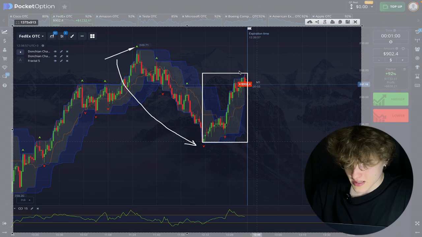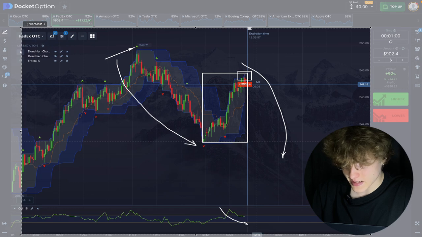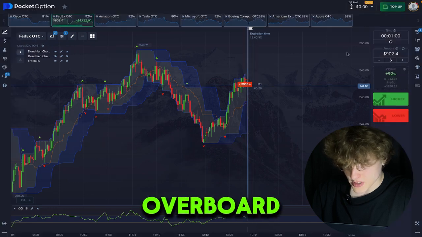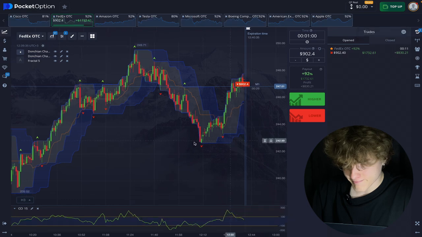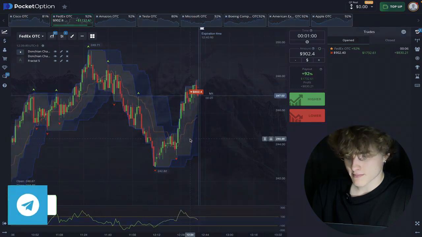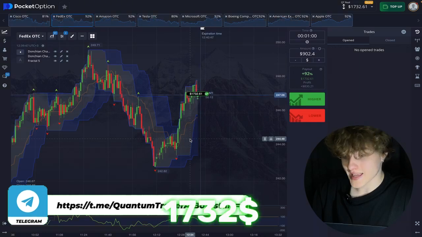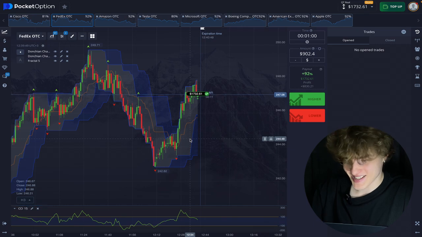I perceive it as a pullback in dynamics, the formation of an extreme point and further downward movement. That's what I'm interested in now, guys. Also the exit from the overbought area on my oscillator. Okay, let's look at the result. Okay, and the position closed in plus. Great, the risk was fully justified.